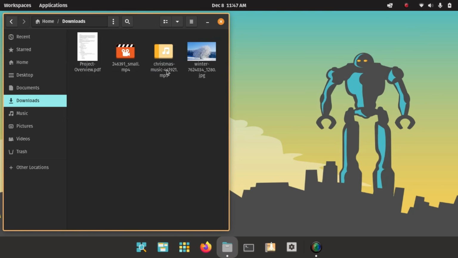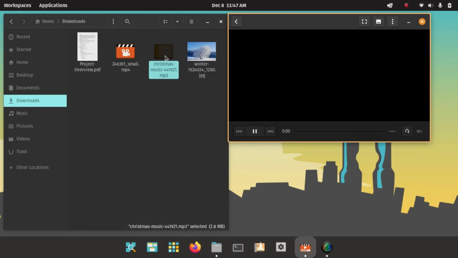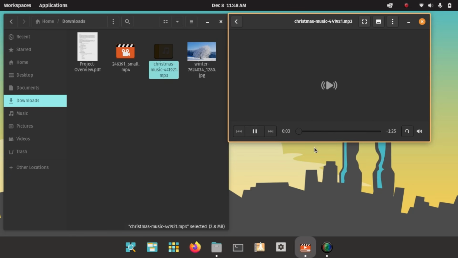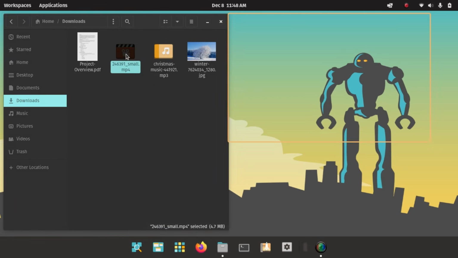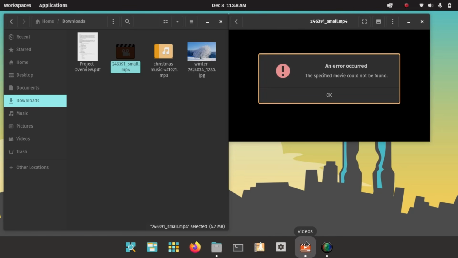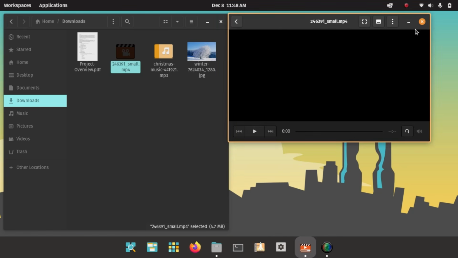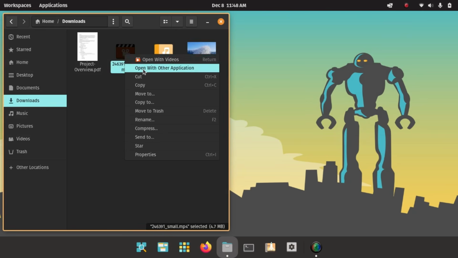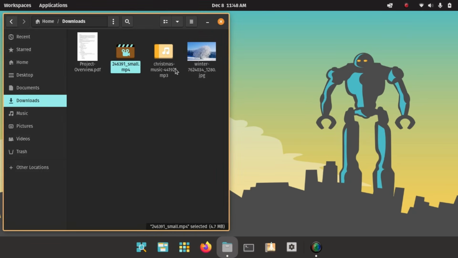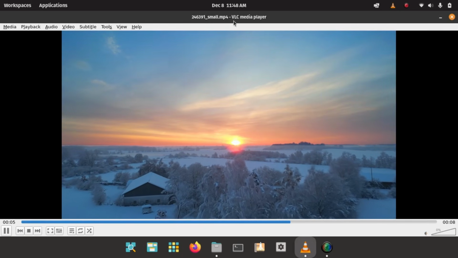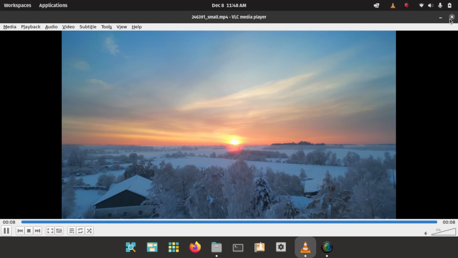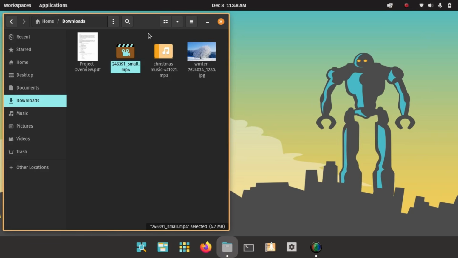We have a Christmas music MP3, so I can double click here. And that's going to automatically start playing in our video tool, which is also a default application. Then we have a short MP4 video clip here. So I can just double click this. That opens up in our default video playback tool, but as we see, we get an error, so I'll just hit OK, close, and I'll come back over, right click, open with VLC media player, and there we go. Now I can view our video. Hands down, this is why I like VLC media player the most. It can nearly play any audio or video format.